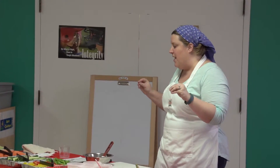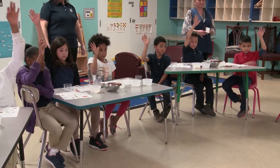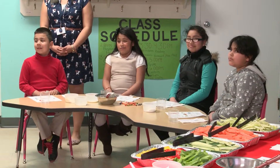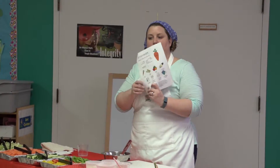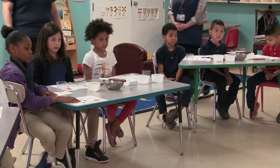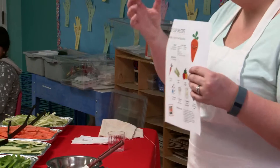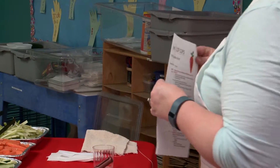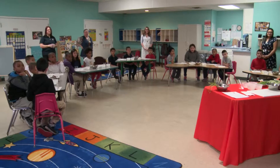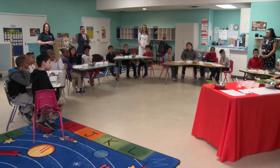We're going to cook today — we're going to make something called dip cups. Who likes ranch? So we're going to make our own ranch dip today and we're going to dip lots of yummy veggies in it. Make sure you have everything you need in front of you. Does everybody have a piece of paper in front of you? This is the instructions on what we're doing today — it's called a recipe. You get to take this home so you can make this at home. On the other side of that piece of paper is an activity we're going to do after we make our dip cups.